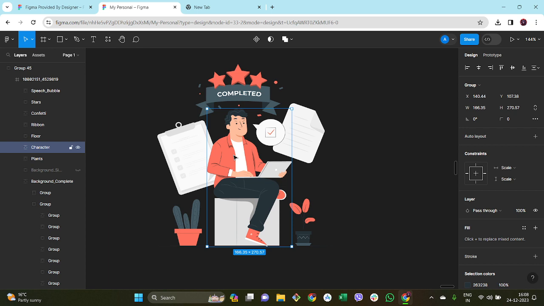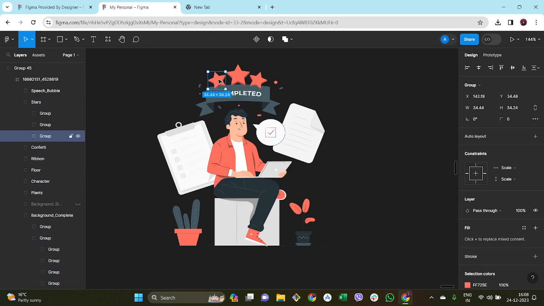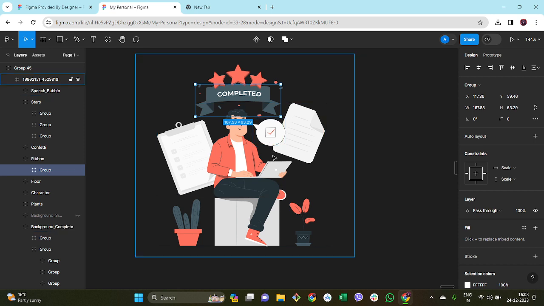Then this person must appear, or we can do it in reverse. At first this person appears, then these two tasks come, then these three stars come one by one, and then finally this completed will be shown.